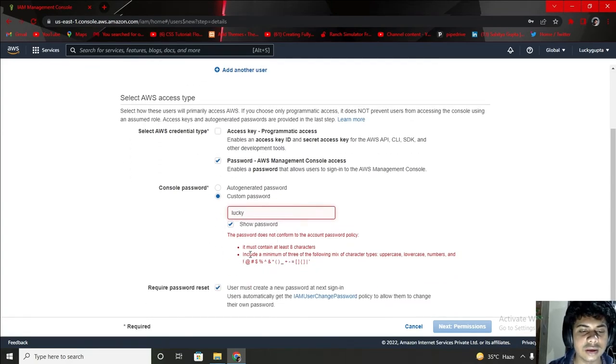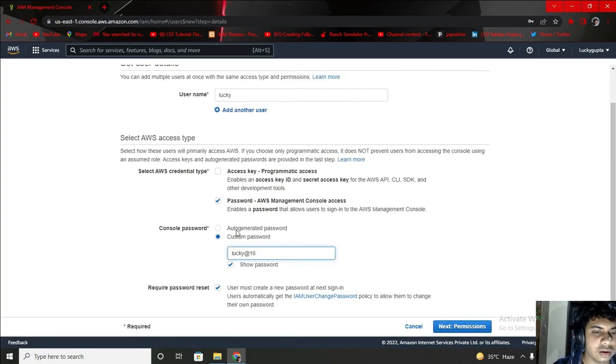But you can see it says it must contain at least 8 characters, including a minimum of 3 types. So I'll place it like this, Lucky@16. So I think this is the right password.